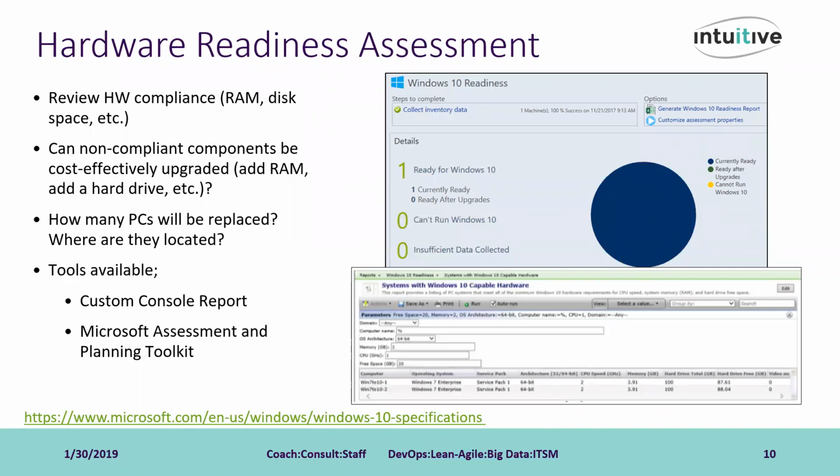So the two main tools that we typically use during our migration are the custom reports that we'll craft out of the Symantec Management Console. This report will typically list out the computers in the environment, detailing things like OS, service pack, as well as the necessary hardware metrics needed to judge whether or not to upgrade or replace it as part of the Windows 10 project. And the second tool we'll use as a benchmark there is the Microsoft Assessment Scan tool, which will provide similar information to the console. And this is just essentially to validate our data.